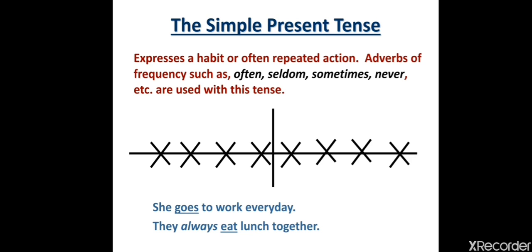The middle vertical line is present tense, meaning the exact moment of talking, and the left side is past, right side is future. So here in the picture, the action denoted by the cross mark happens all the time. So therefore we call it a habitual action. It's a repeated action. It is never stopped at any time. It's happening all over the time. She goes to work every day. Whether it is past or future, it will be happening. So she goes to work every day, simple present tense. Through this picture it is explained.